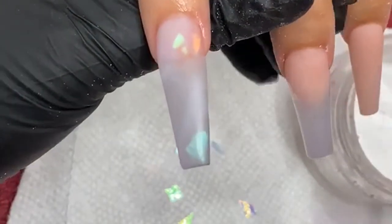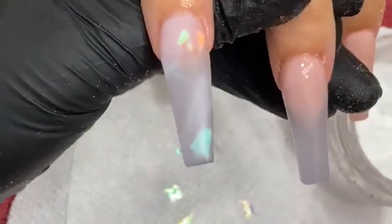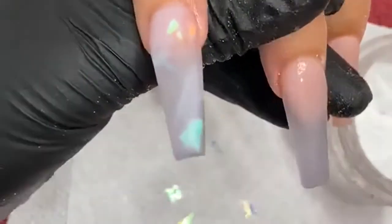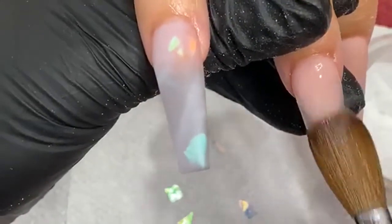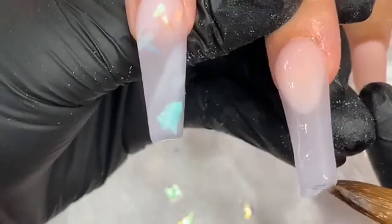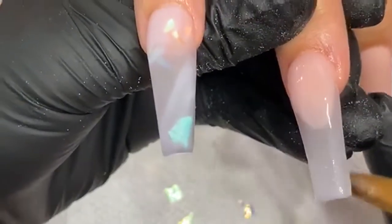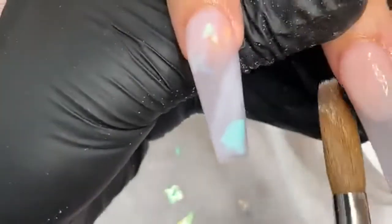Do you encapsulate all nails? No, I don't. Only what I need to encapsulate. I don't want to do any more work than I need for myself. I know a lot of people do encapsulate everything. I don't. Just a preference thing, okay, guys? Nothing wrong with encapsulating the whole nail. It just makes it thicker and more you have to work with. I want to make my life easier.